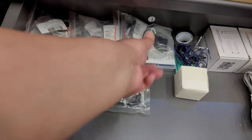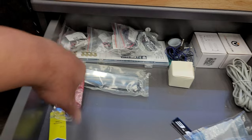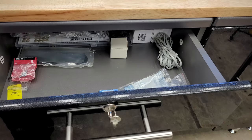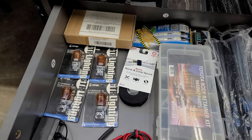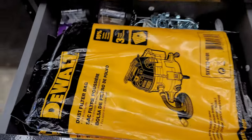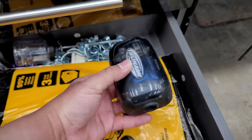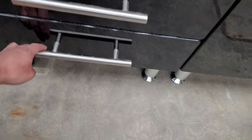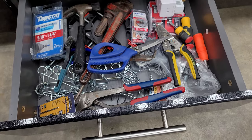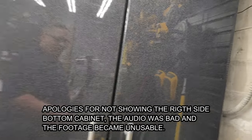In another drawer I have replacement strips for EL wiring for ambient lighting in the Flex — they blow out occasionally so I keep spares. I also have my rebuilt 3.8L L67 for the Park Avenue, outlet plugs, original turn signal lights, vacuum supplies, screws, my original Tsunami distribution block with fuses from my Genesis build when I only had two amps, and extra tools including scissors, a Dremel cutting tool, and other car audio supplies.